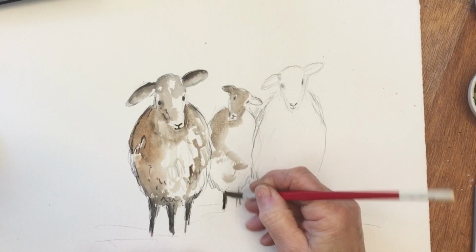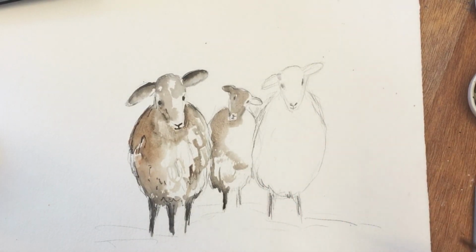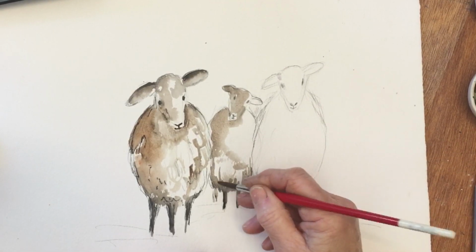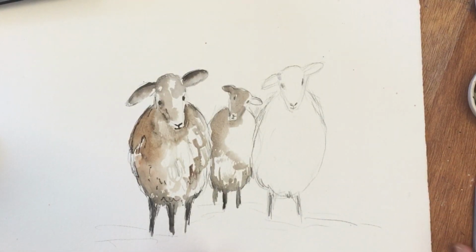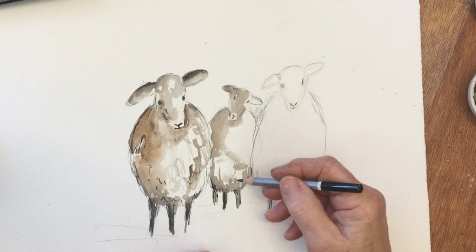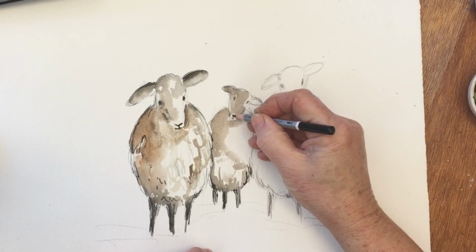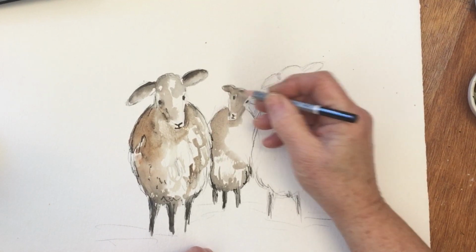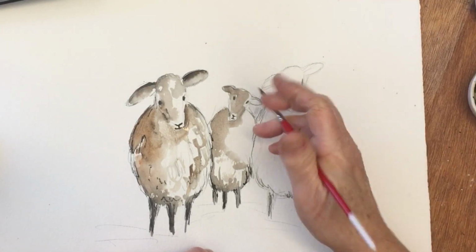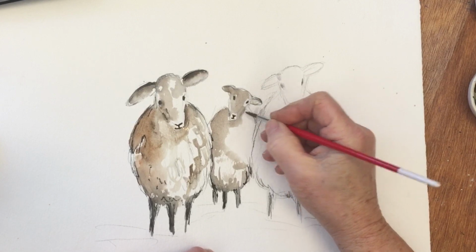And again here, you can see I didn't put any more paint on there, that's just the pencil bleeding up, which is great, and I can then, with just what I've got on my brush, indicate her fourth leg at the back there. I can grab the pencil again, and as you put the pencil into the wet, it just melts. It's fantastic. Lots of excitement there. Little nose and mouth and her eyes, and if they don't melt immediately, just drop in a little bit of water to darken them up. There we go. It's very subtle, really cool.